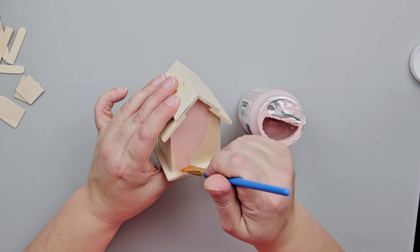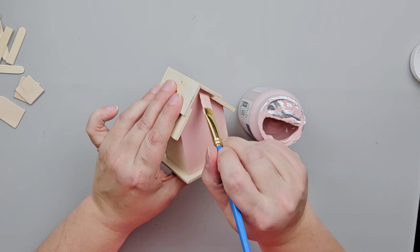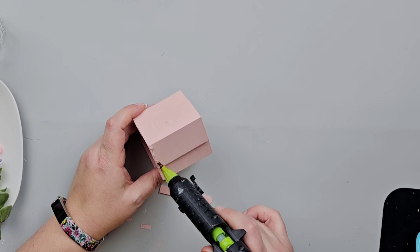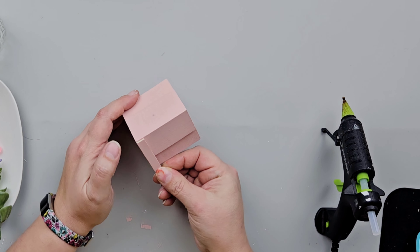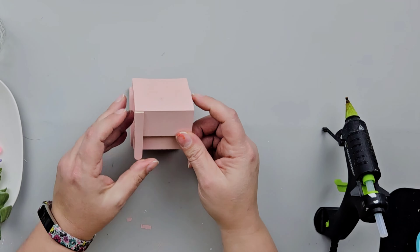Next, I'm going to paint my little house pink. You could do any color you'd like. This would be adorable if you had a whole city of little Easter gingerbread houses. I painted everything pink and now I'm going to glue those craft sticks onto my roof line to create that white and pink alternating look, kind of like an awning. I painted my front door white and then added a piece of craft stick on the back to cover the hole of the birdhouse. Next, I used my pencil and a ruler to create a frame for my windows and then painted the frame pink.